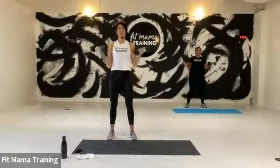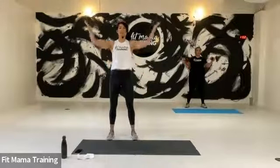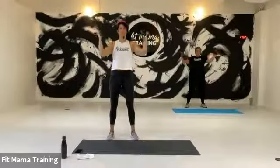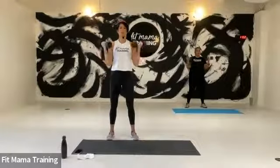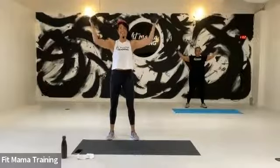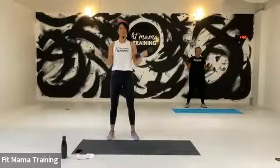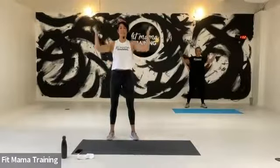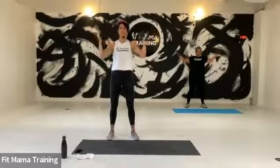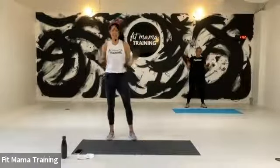And down. Good. Awesome. Your knees are soft here. Your core is on. So good. Isn't it nice just to focus on the upper body sometimes? All right, you got four more. Last three. Feel this work in the side of your body, not just the shoulders and the biceps. Good, last one. Amazing.